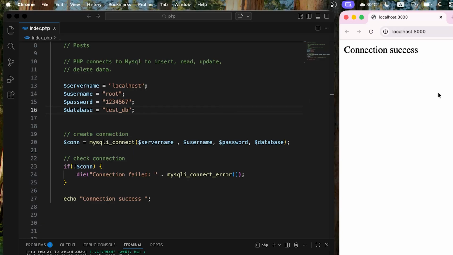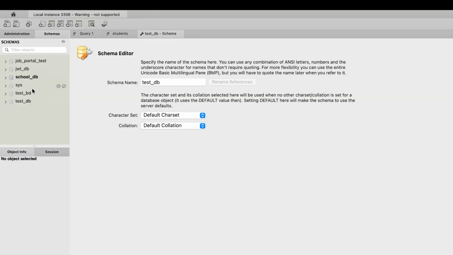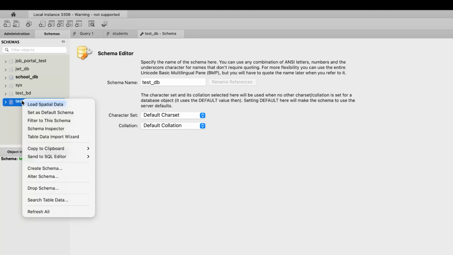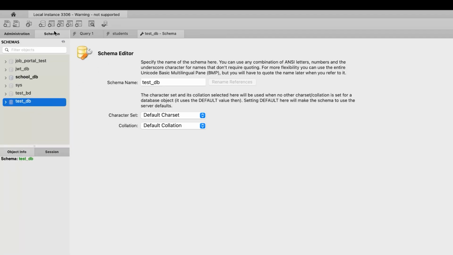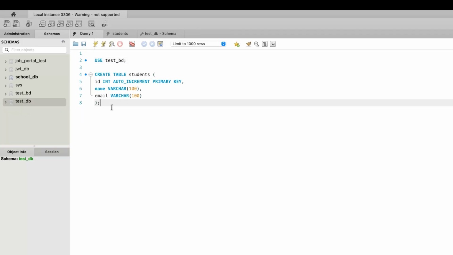Okay, and then the next step is I'm gonna show you how to create a table in a database. So right now I'm gonna go to my actual MySQL. In test DB, I'm gonna create a table named student.